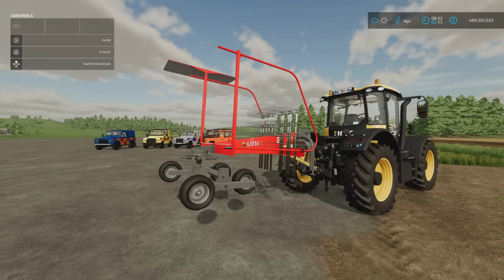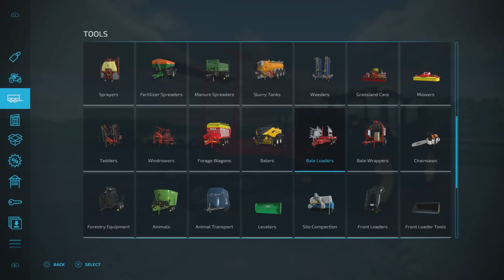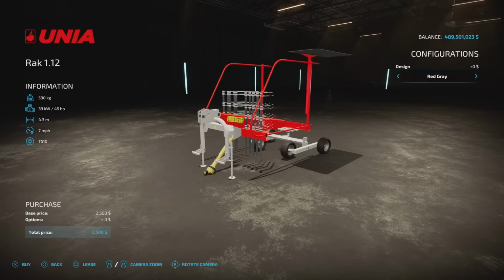This is by Nikos321, 4.06 megabytes download, 4 slots on console, 4.3 meters wide. We have a few different options on this. Go back up to our tools, go to our windrowers, out on the end. It's only 2,500, only requires 45 horsepower, which isn't too bad.